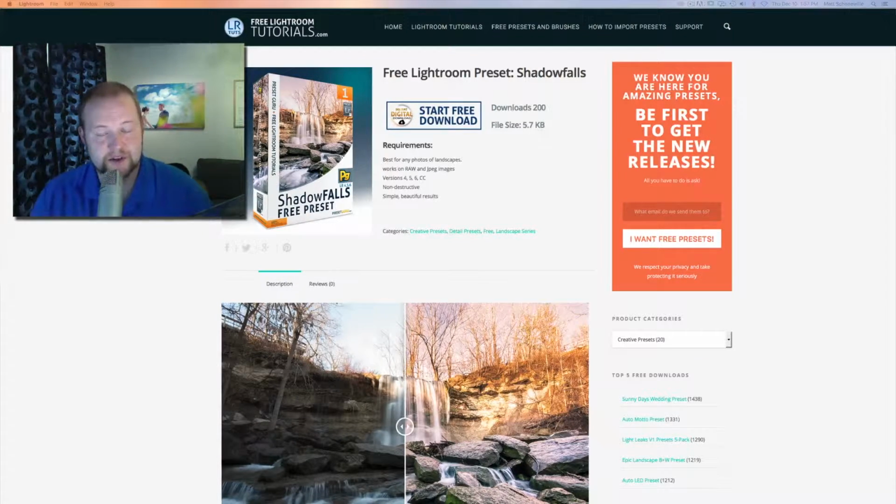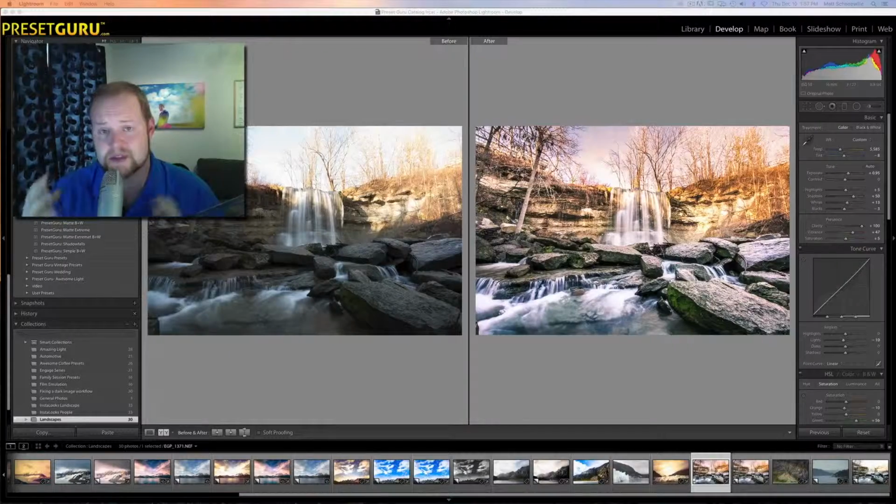But yeah, the Shadowfalls preset is designed to do a couple different things. The three things it's mainly designed to do are to add a variety of detail and sharpening to your image. We do that through the clarity tab. So if you see here, here's the before and after of the image, the before on the left, the after on the right. You notice that there's a fairly dramatic difference. The original image started a bit underexposed with a highlight in the top, and obviously we have to adjust for that. Basically, adding clarity and detail makes a huge difference in your image, so you can see what you saw initially. So that's the first thing. It adds clarity and detail to your image.